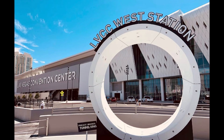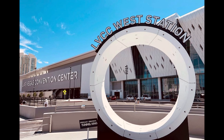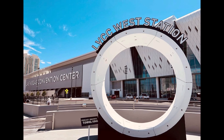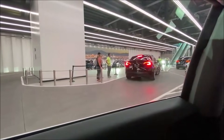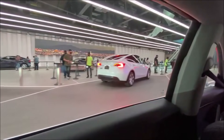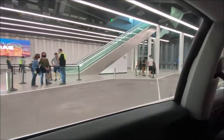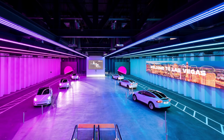One concern is how the Boring Company and LVCC loop operators will keep drunk people or bad actors from destroying the interiors of autonomous cars. They will probably use inside and outside cameras and maintain good security at the tunnel entrances. Based on how Elon Musk's companies tend to operate, I would predict at least three more projects starting in the next five years, and perhaps five in the five years after that — and in terms of miles, the growth could get really significant.